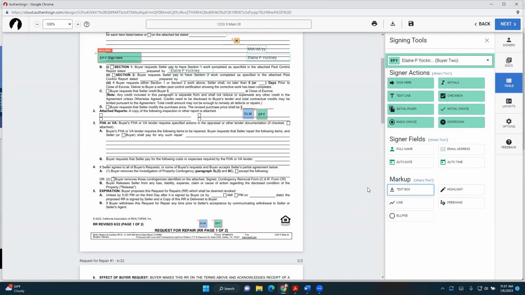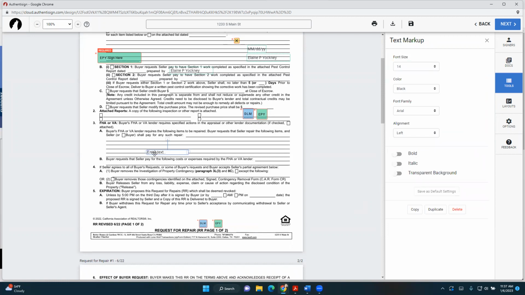You can add a text box and type in anything you want, right? You can add in today is the day. So if you had to add an address, or you forgot to add some terms you want included, you just add it that way and you can move it around. You can even change the font size and how big it is and what color it is, all sorts of things.